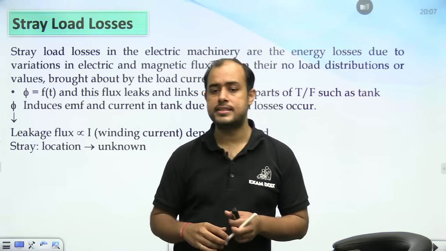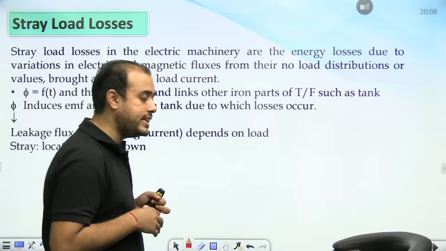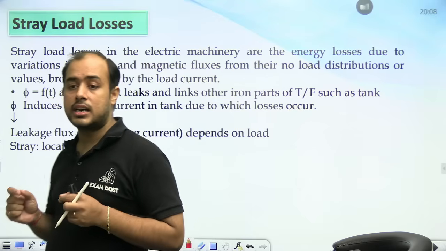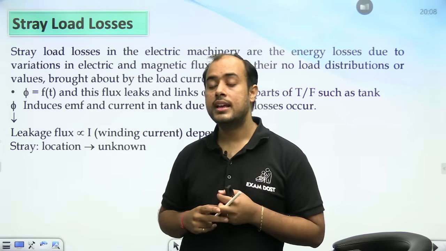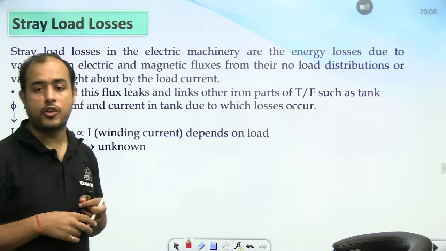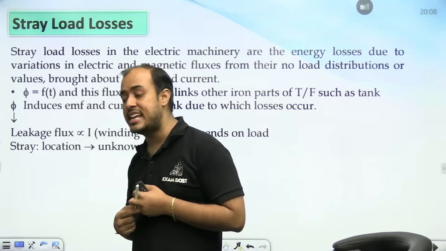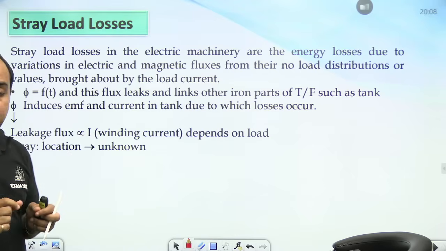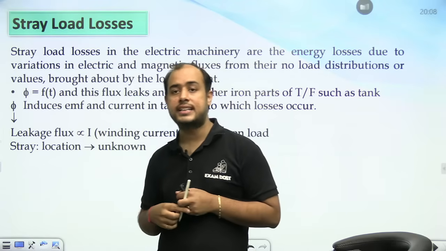तो एक्चुअली व्हाट हैपेंस इज बेटा, when the winding carries a current, it will produce a flux and there will be certain leakage. जब वाइंडिंग में करंट बहेगा तो फ्लक्स बनेगा और कुछ लीकेज होगा. Now this leakage flux can link the iron part of the transformer like the screws, like the tank, and induce EMF and eddy current in those iron parts. उन आयरन पार्ट्स में ईएमएफ और एडी करंट बना सकता है, जैसे कि पेच या ट्रांसफार्मर का टैंक.